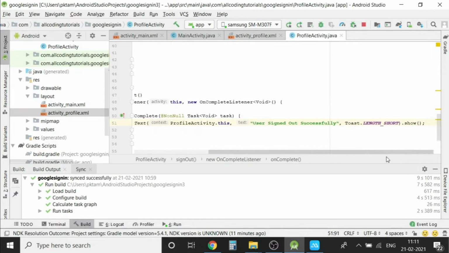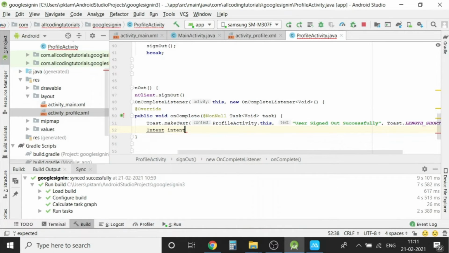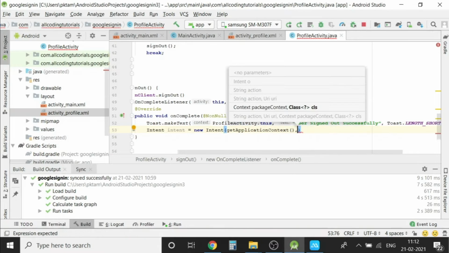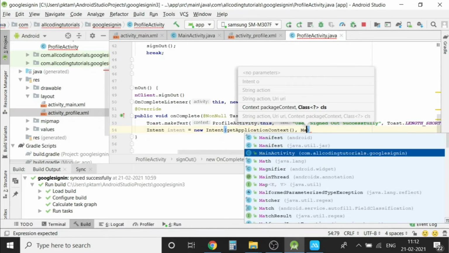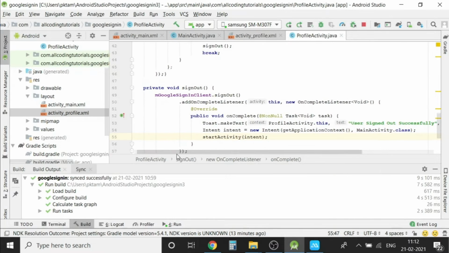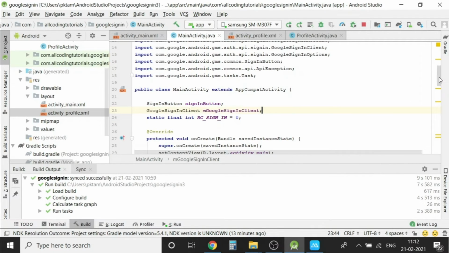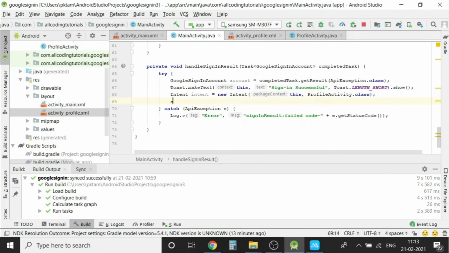When we press the button, the sign out function should happen, and then there is an intent. We write intent equal to new Intent, getApplicationContext comma, because we are inside the main activity here, then comma MainActivity dot class, and then startActivity(intent). I was reminded that we have to write this startActivity in our main activity.java also, from where we are moving to the profile activity when the sign in is successful.